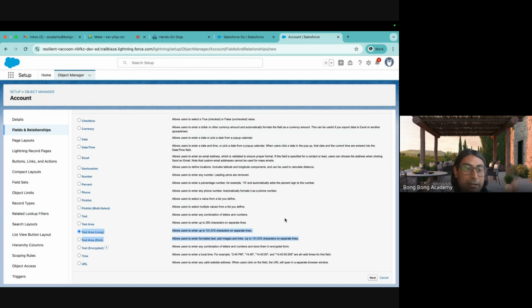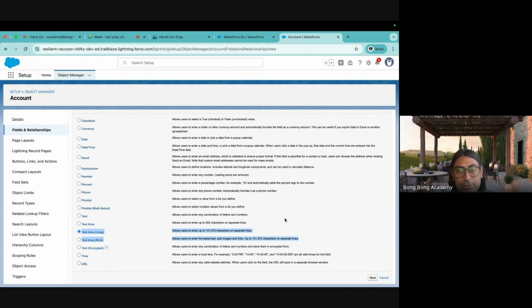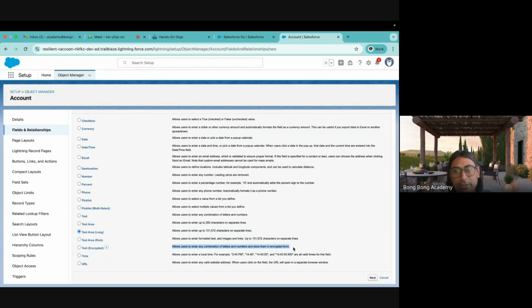These fields have a certain limitation that they cannot be used in reports and so on. So you have to be careful in using these fields. Okay, a long text field cannot be used in a report. It will not come in reports. So we use it for history tracking or something of that sort. But for reporting purposes, 255 character text fields will be necessary. 255 characters is quite a big text. If we are using more than that, then we have to ask what is the need of that text anyway.